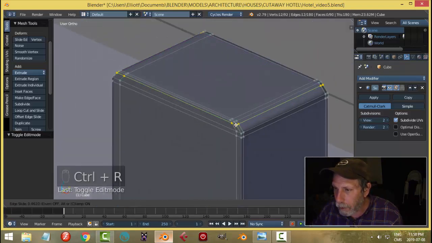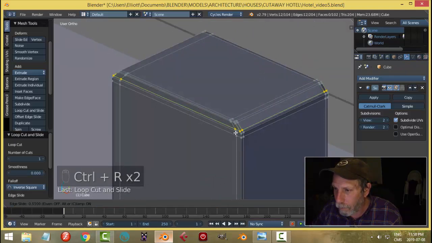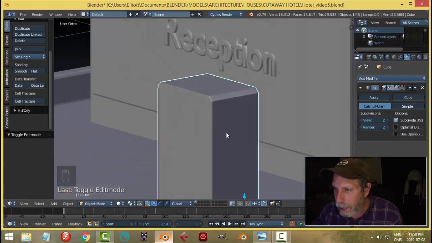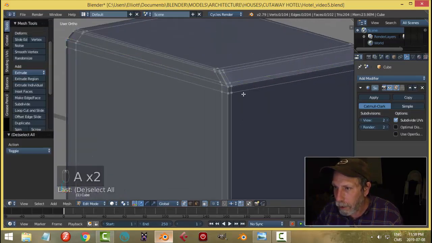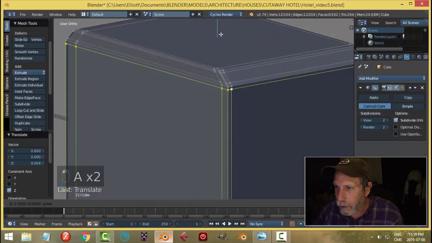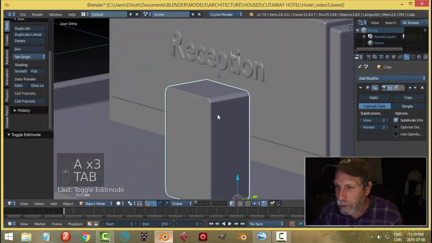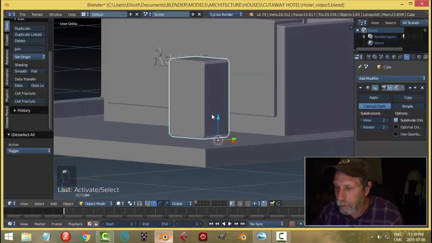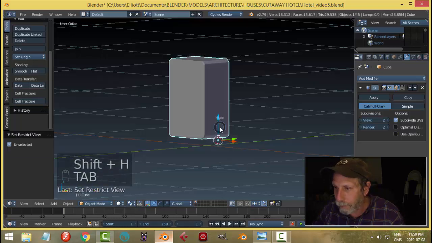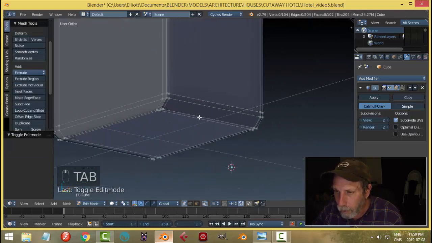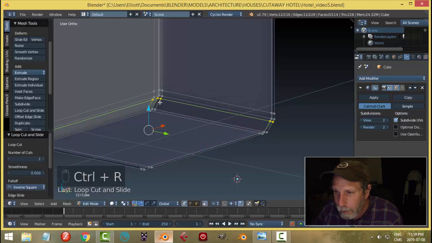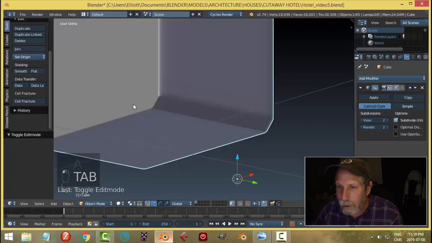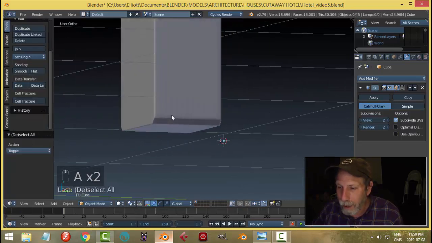I could come in here and do this, and we can see how well that suits our purposes. That might be a bit nicer, especially if I brought this up and really cut those corners, and we can simulate that effect but get it a little sharper. So let's do that. This is trial and error; it's up to you what you want to do. It ends up being relatively high poly, but this wasn't supposed to be, for me anyhow, low poly.